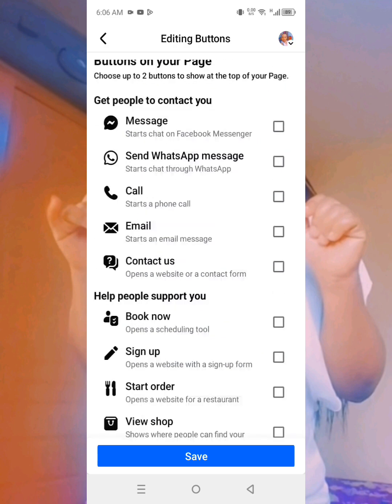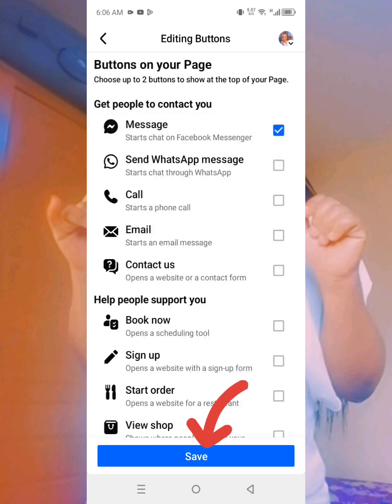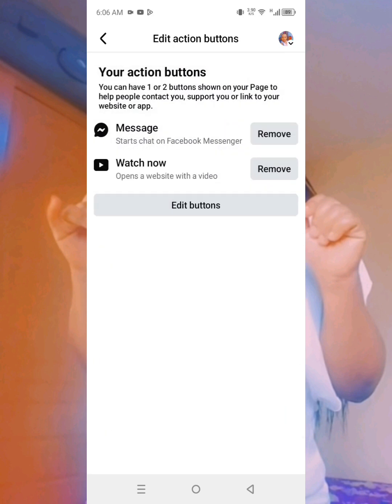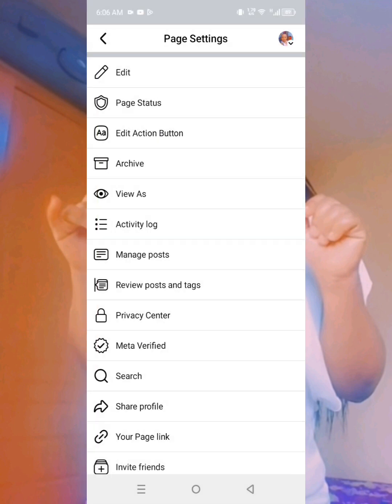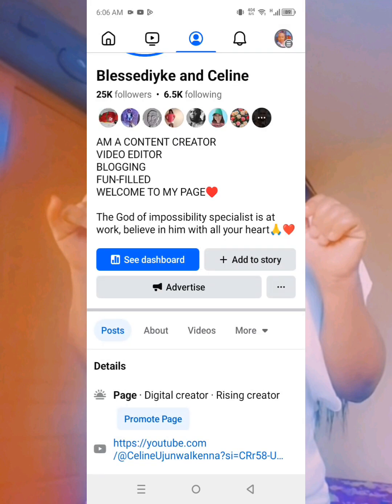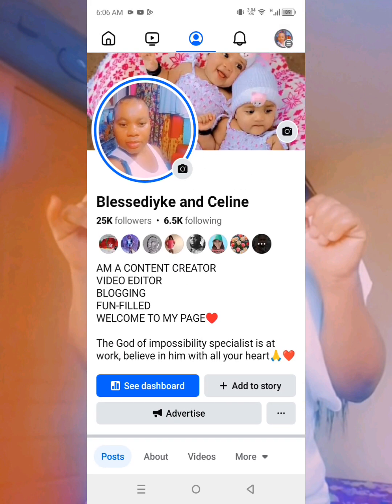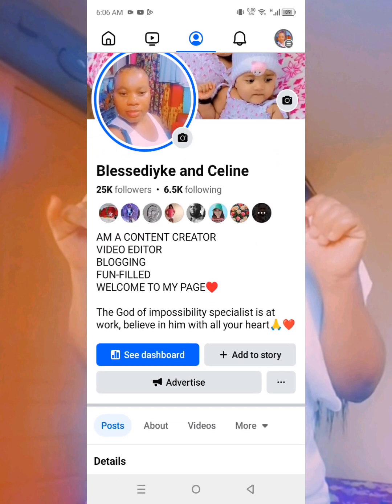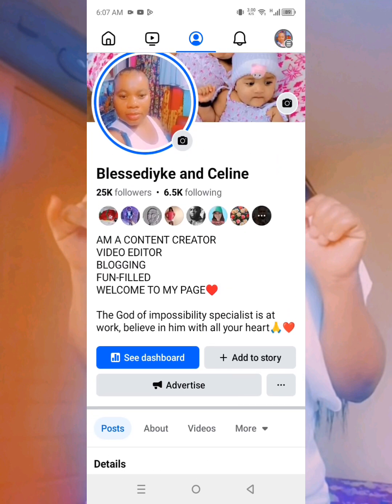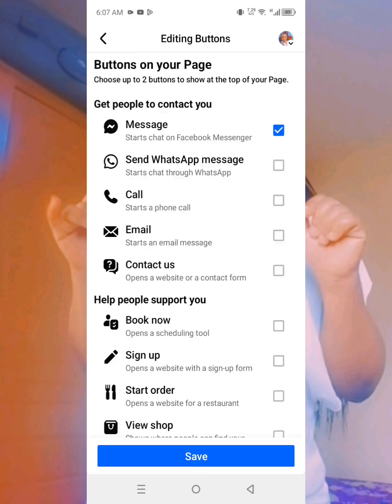So once you tap it, the next thing is to tap save. Have you seen it? It has saved. So successfully saved the button. So when you comment on people's posts now, people can see the follow button there and follow you. Alright? This is very easy and simple to do. Just come to your profile, you tap this three dots, tap edit button, tap edit button. That's all. Tap anyone you like, you save.